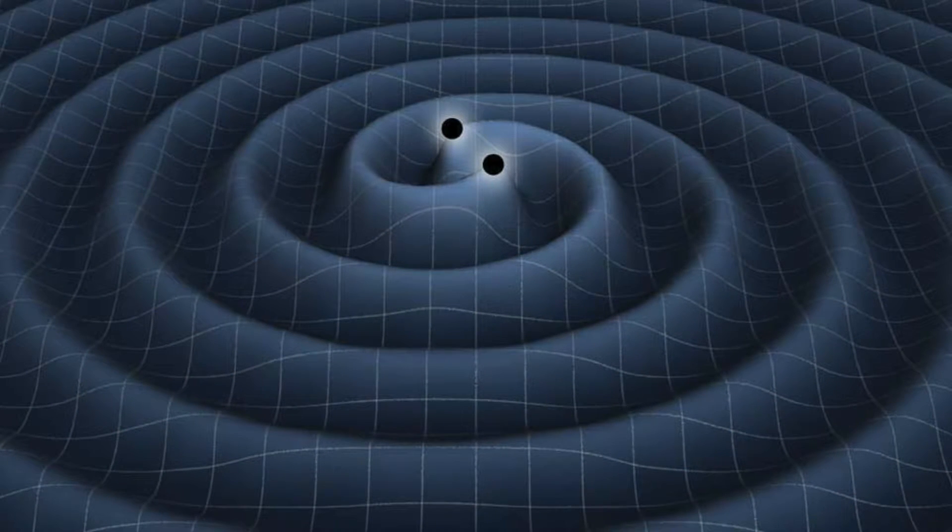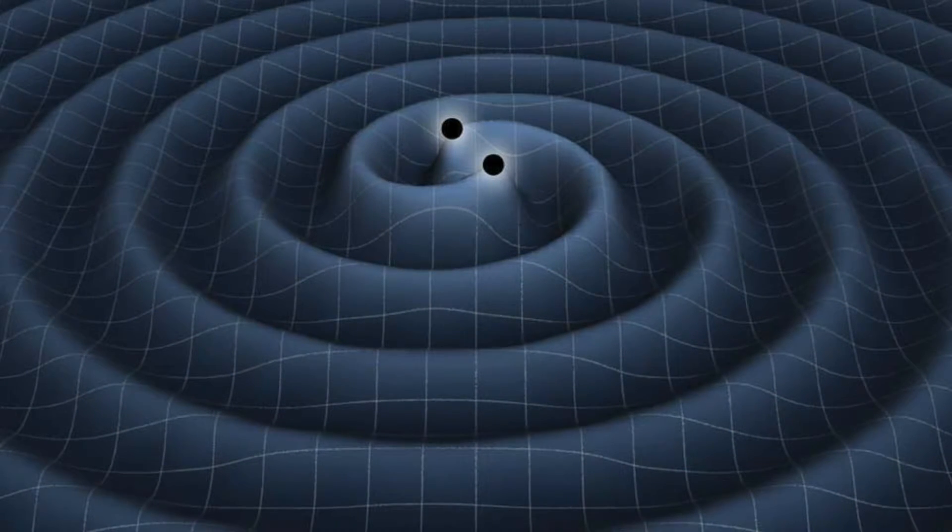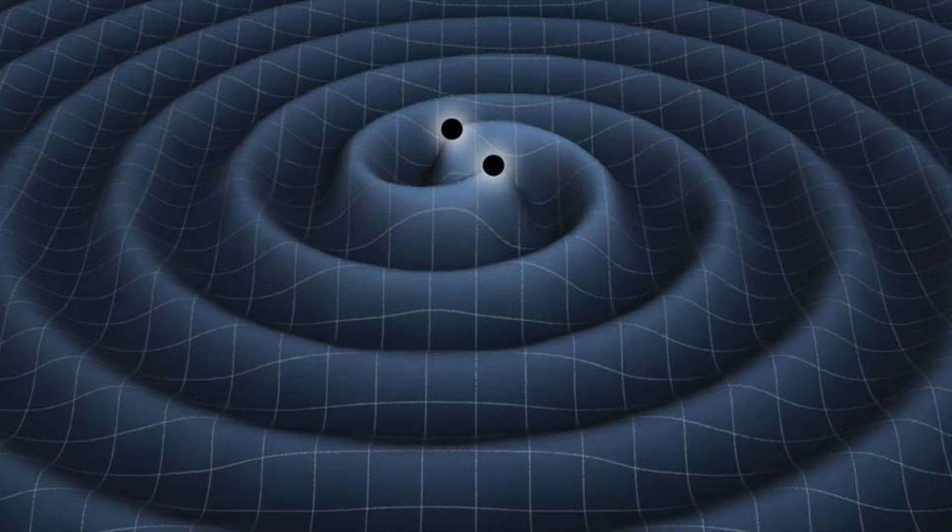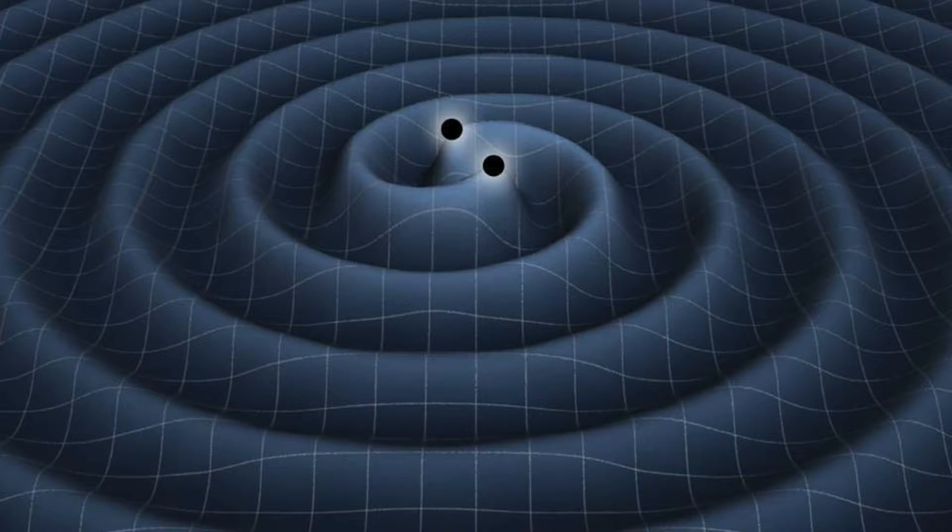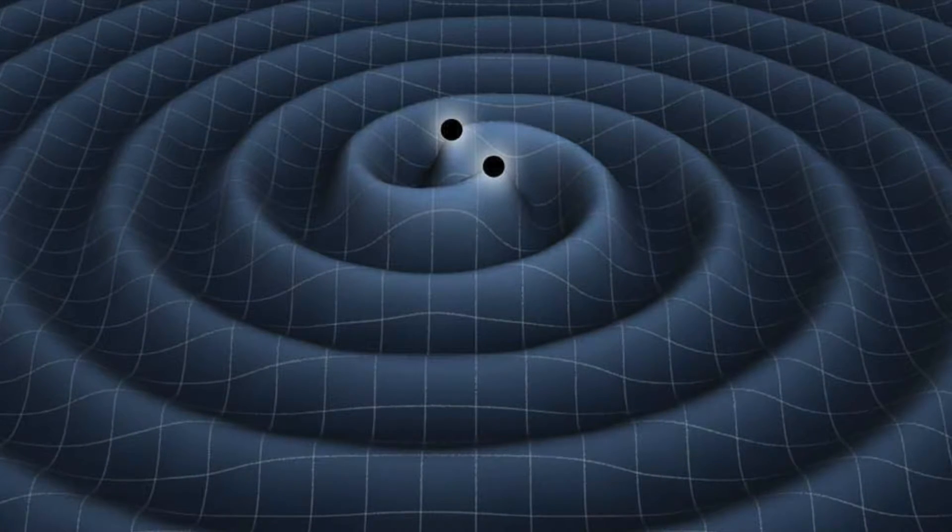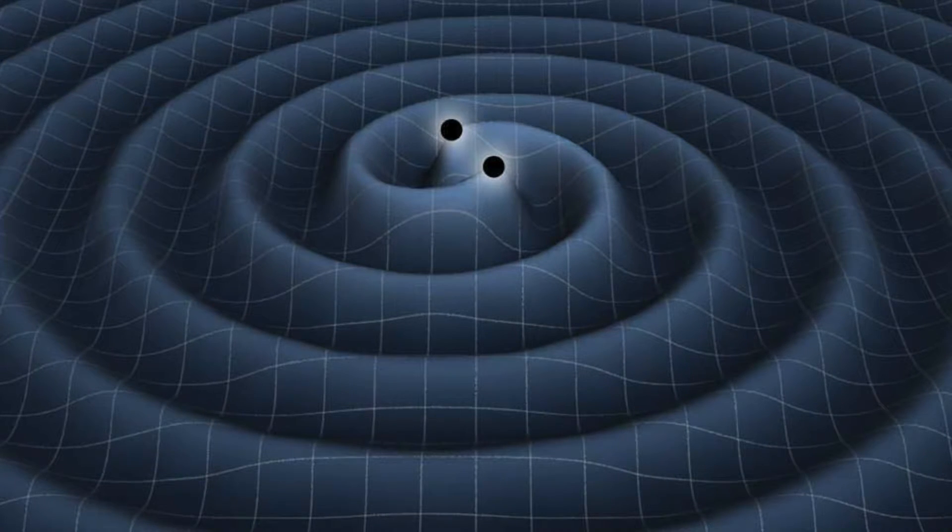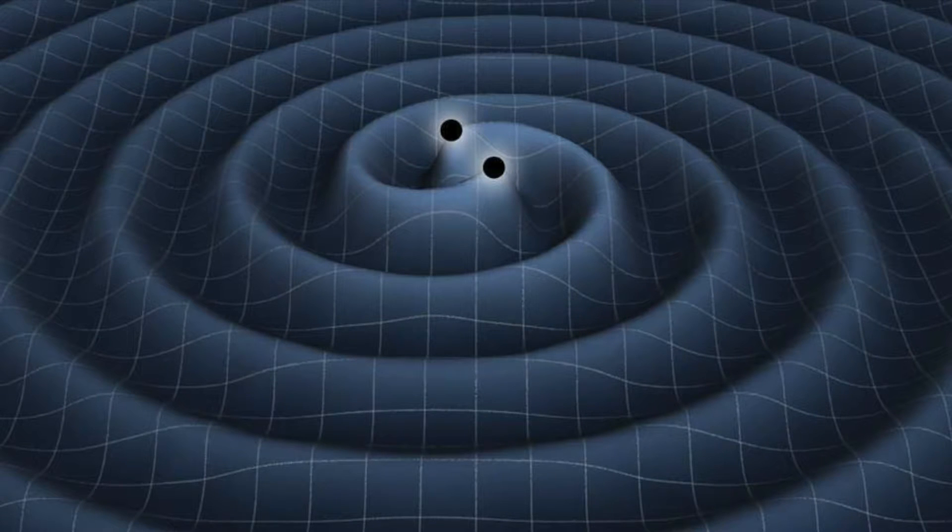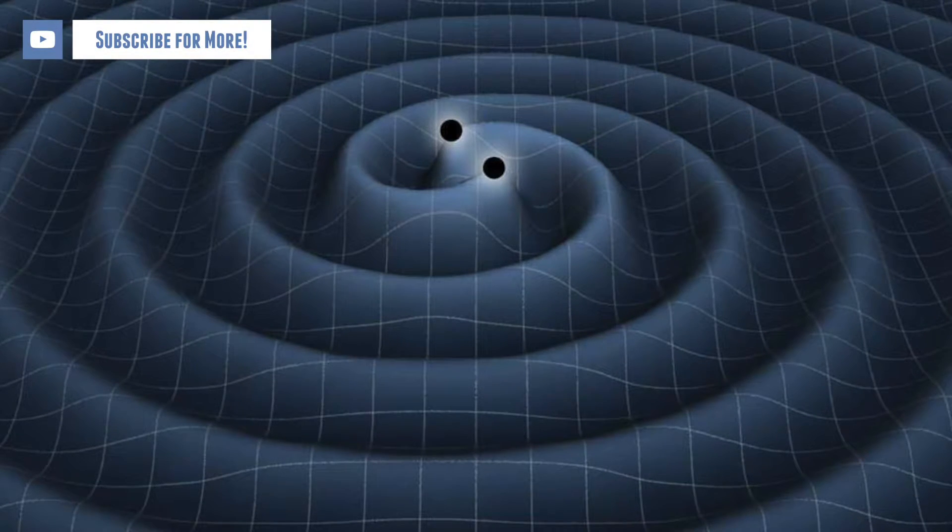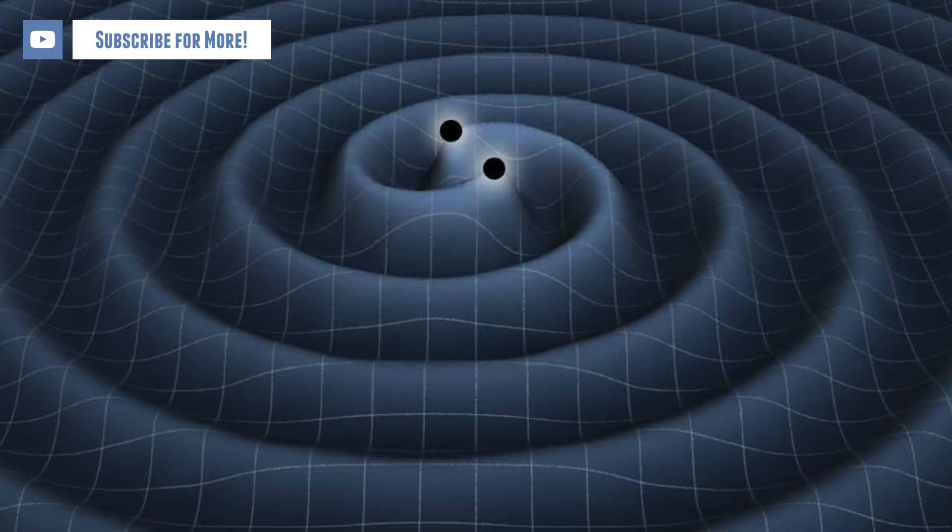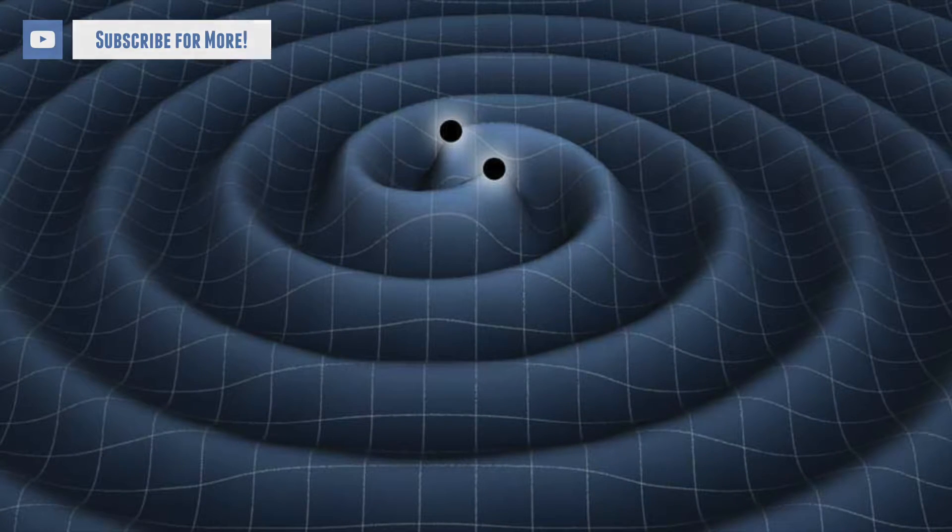So what exactly is a gravitational wave? They come from colossal cosmic collisions and stellar explosions that rattle the fabric of space-time itself. General relativity predicts that ripples in the fabric of space-time radiate energy away from these events. These ripples are very subtle. By the time they reach Earth, some can compress space-time by as little as one ten-thousandth of the width of a proton.